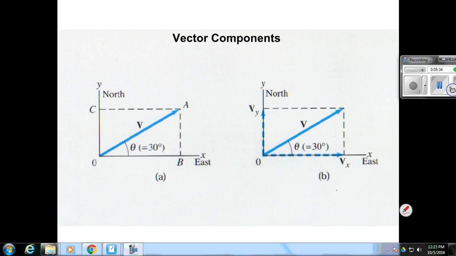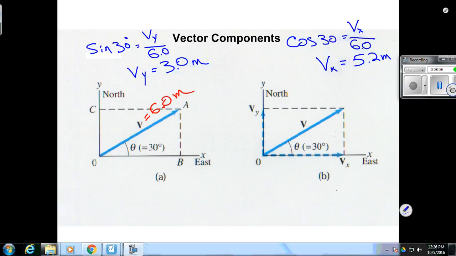Let's practice it. Basically, it's just using sine, cosine, and tangent, or something thereof. If you have a vector and an angle, what you want to find is how large is that vector in the x and y direction. Give me a number. So imagine this is our vector here, that we've traveled 6 meters at a direction of 30 degrees above the east axis, 30 degrees north of east, or just 30 degrees for here. Please find how far you moved in an easterly direction and how far you moved in a northerly direction. Or your east and north components, or your x and y components of that vector.